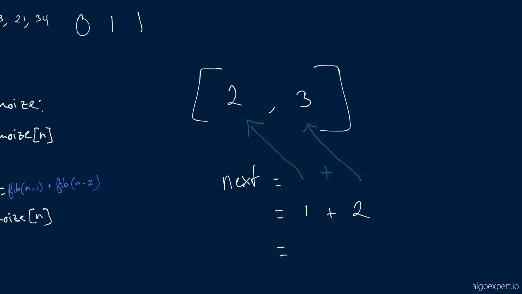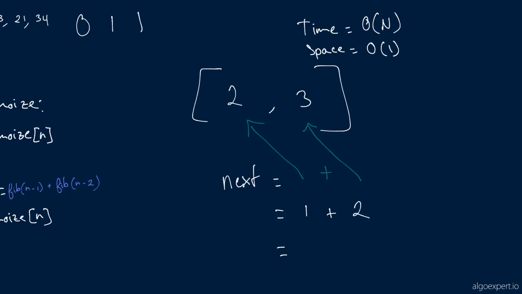And so this is going to run in O of n time, because we have to calculate n Fibonacci numbers, right? So we have to do at least n constant time operations. But the space complexity is going to be O of 1 because we're literally not using extra space. We're not doing any recursive calls, so we don't have to worry about the call stack. And we're not storing anything except for two values, which is just constant space.